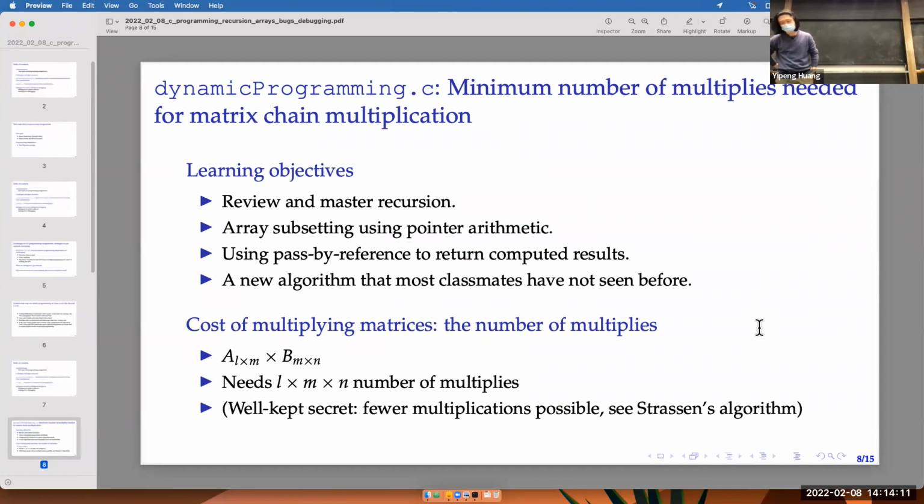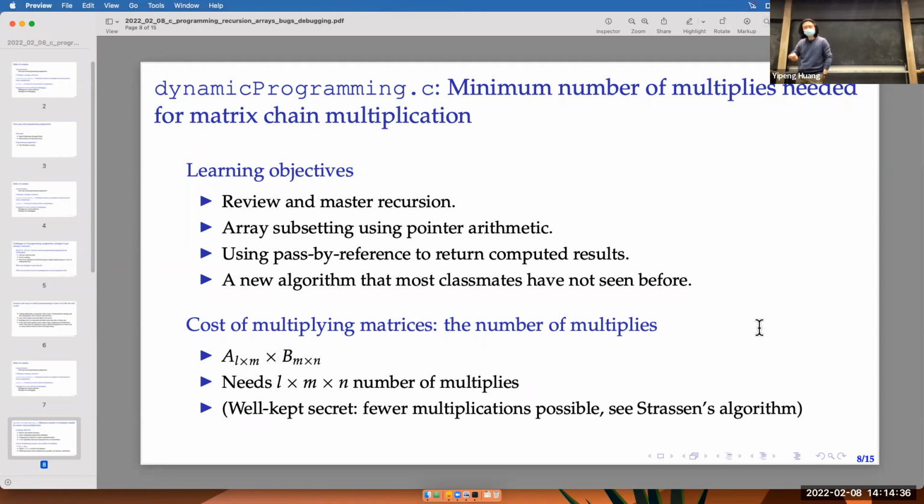Right, so what I'm going to do now, before we go into the code, is talk about what this program is. So how many of you had a solid chance to try programming dynamic programming? Oh, sorry, not dynamic programming, but the matrix chain multiplication problem. So yeah, a third. Okay.